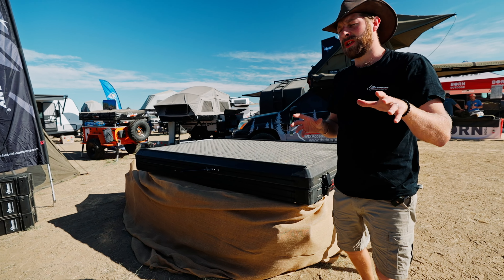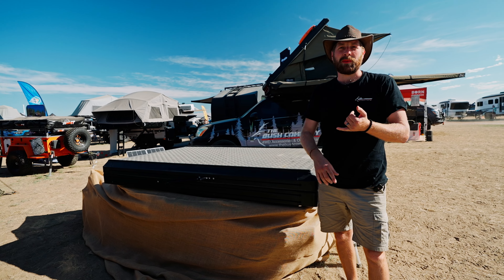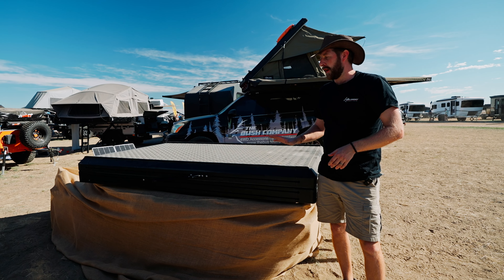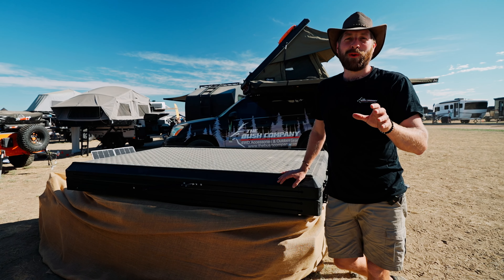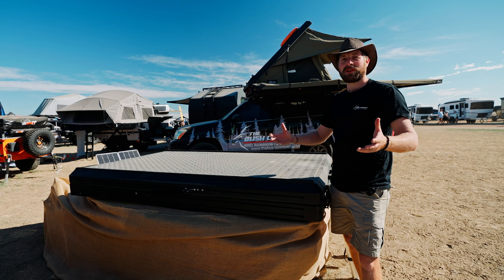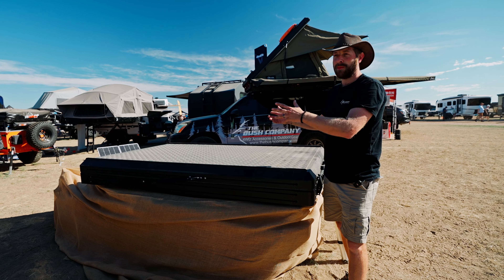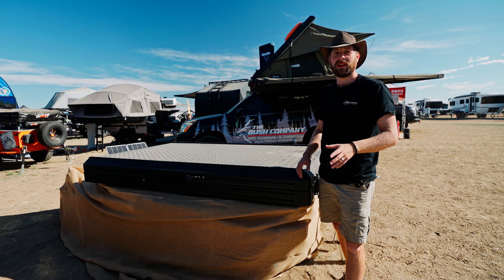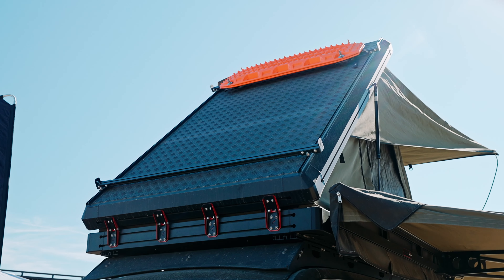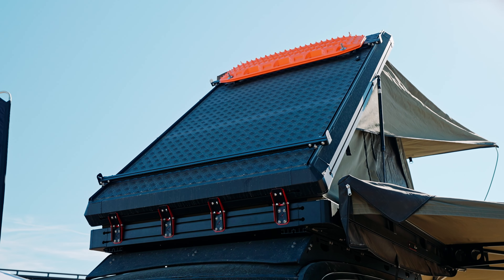The tents were originally designed to be able to carry products. We've got awning brackets, load bar mounting options, and you can load kayaks on top. In a closed position you can load up to 440 pounds of weight — for example, if you're taking a small boat to a lake or riverside destination, simply remove the product and then open and close your tent. The tent will still open and close with 110 pounds on the roof, so your recovery tracks, bicycles, snow skis, and solar panels are all very easy to accommodate.